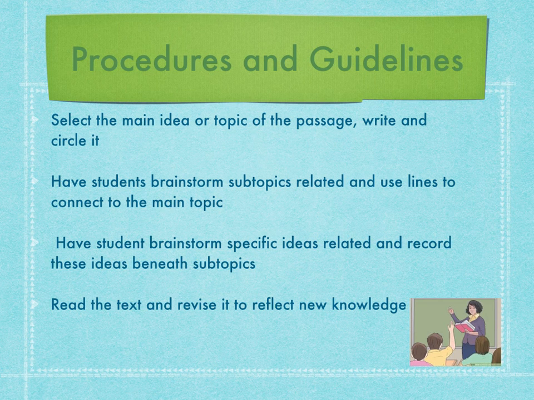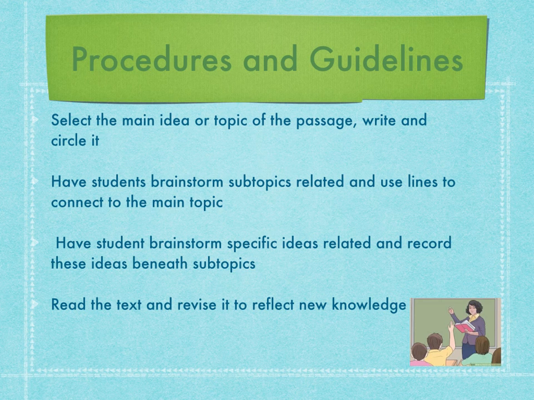The first thing you'd want to do in your procedures is select the main idea and topic, whatever it may be. Go ahead and write it on the board or your chart, or you can find a computer program that has a word web already set up and you just plug in the information. Write it on the board is what I would do, and then circle it. And then you'd have the students brainstorm some different ideas with subtopics related to that main topic that you've already circled on the board. Take all the ones that are good and write them on the board and kind of help them come up with their ideas.